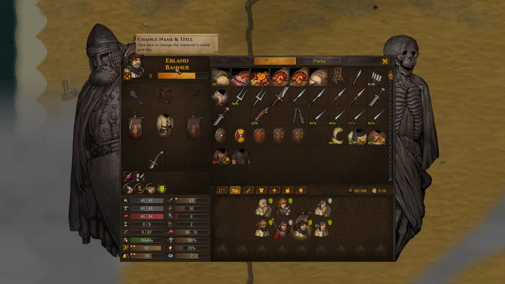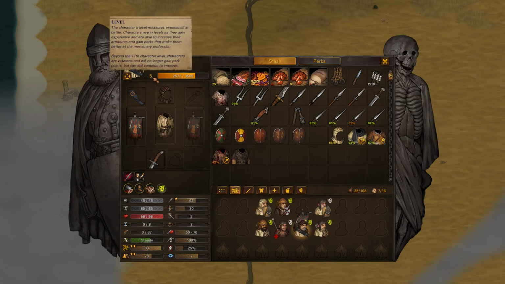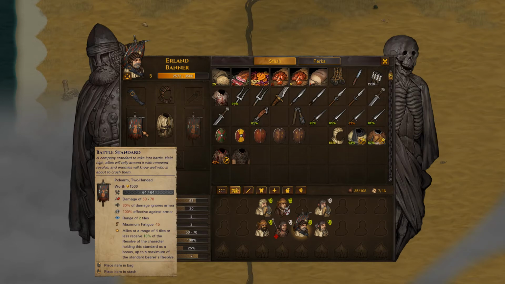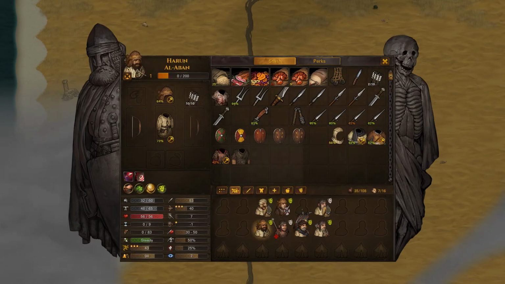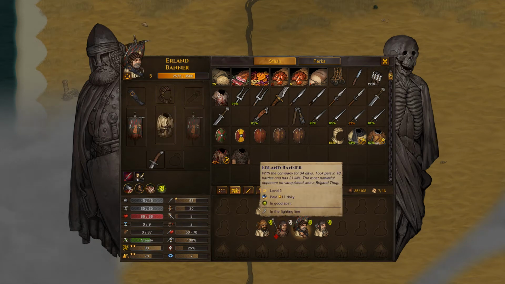And our standard bearer, we completed the ambition to get the standard, and we completed the one to identify a leader, so he's got a sash now that gives him plus 10 resolve. He's only level 5 and he's already up to 93 resolve. And the banner, any ally within 4 tiles of him gets 10% of his resolve. So he gives everyone within 9 squares basically plus 9 resolve right now, which is huge because it's pretty early game. Our people don't have very high resolve. That plus 9 is pretty massive.